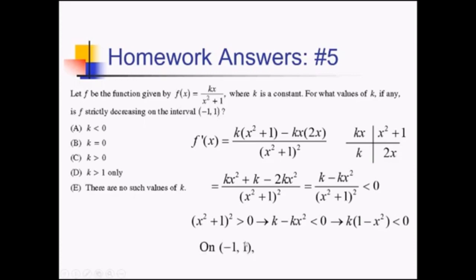If x is between negative 1 and 1, that means that you're going to be squaring something that's between negative 1 and 1, which is going to make it a number less than 1. Like if you square 0.5, it becomes a number less than 1. So you're basically doing 1 minus something less than 1 here. 1 minus something less than 1 has to come out positive, which means that for this whole thing to come out negative, it must be the k value that was negative this whole time. So based on that, we can conclude k has to be less than 0. That will make this a strictly decreasing function, and that is answer choice A.